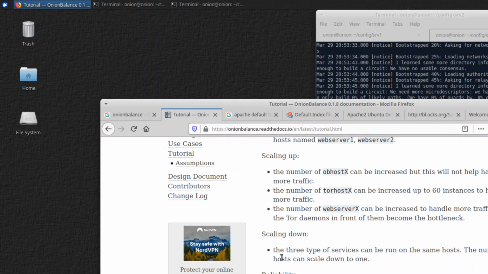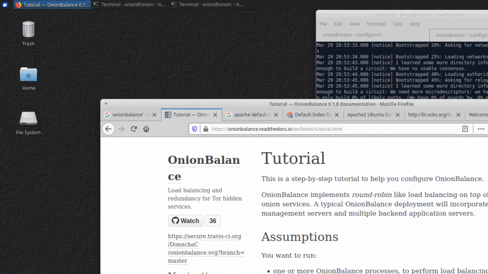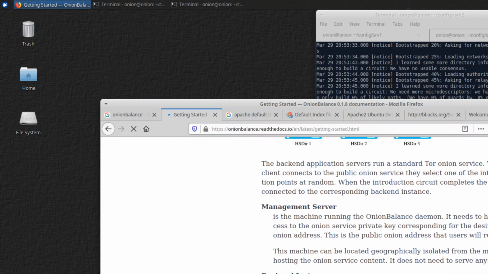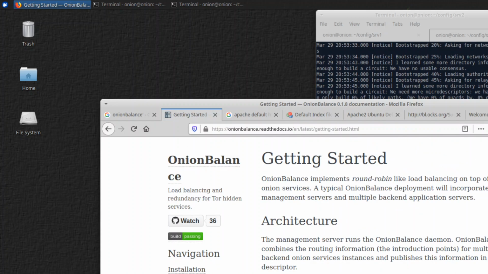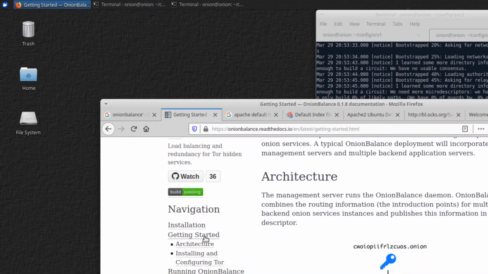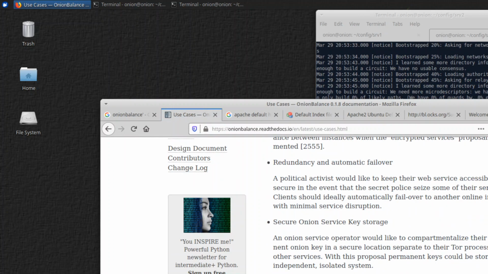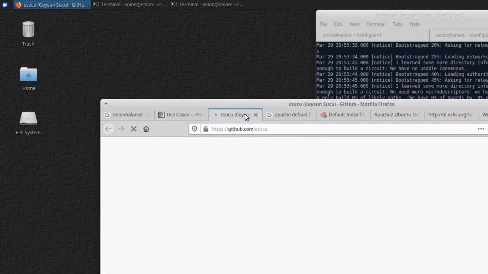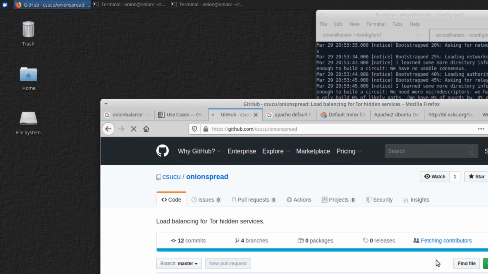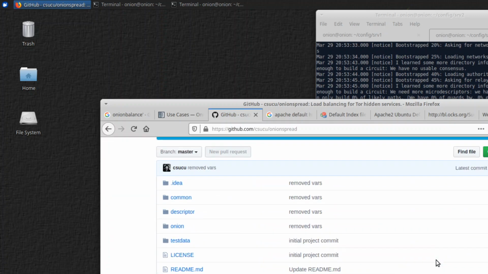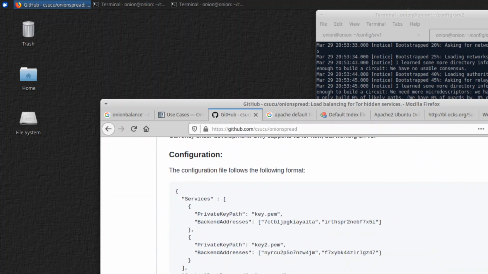Let's find the main author's GitHub, because he wrote another service named Onion Spread, which does the same thing.